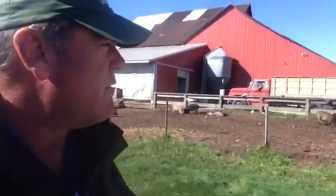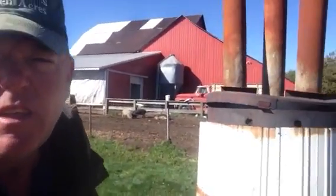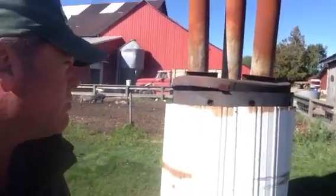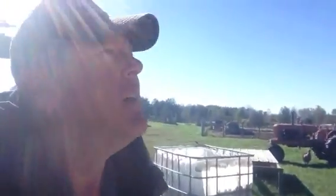I'm starting to hear a little activity from behind me. When this thing starts to gas off it starts to make some noise — although nothing really yet, it's just the wind whistling through it. But it's burning, it's pretty hot. I'll turn this back on when it starts to gas off and it gets interesting. Mark from Baker's Green Acres — anyway, we can farm.